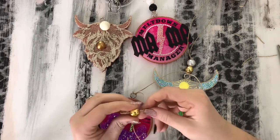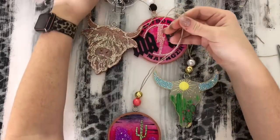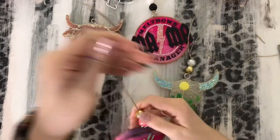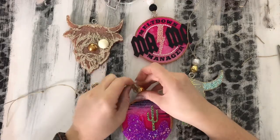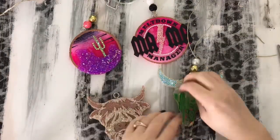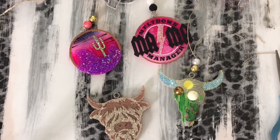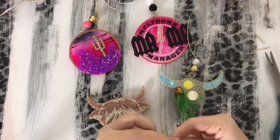I do also ship my freshies with a piece of parchment paper or butcher paper in between the freshie and the bag. That way the paint pens or the glitter, things like that, do not stick to the plastic of the bag and get removed when the customer is trying to take the freshie out of the package. I hope that makes sense. The paper just acts like a barrier.